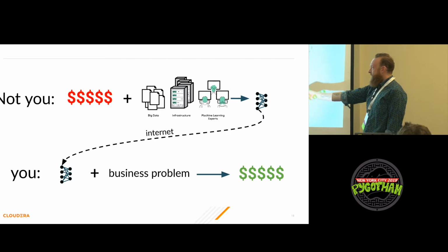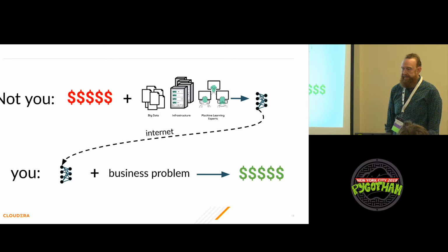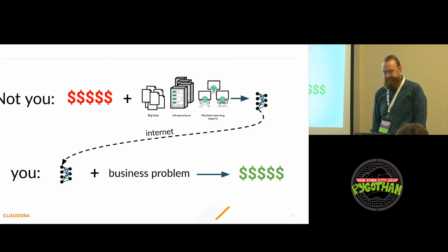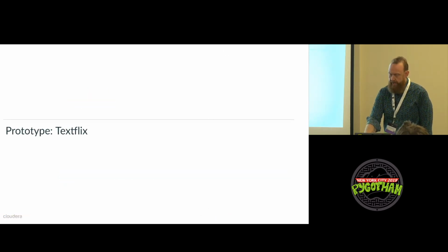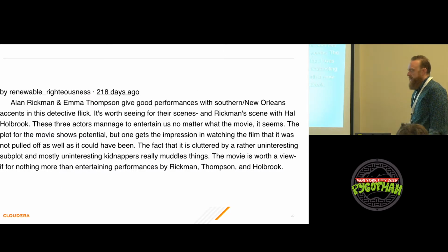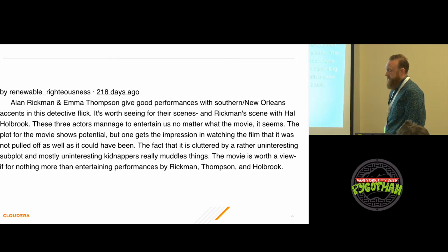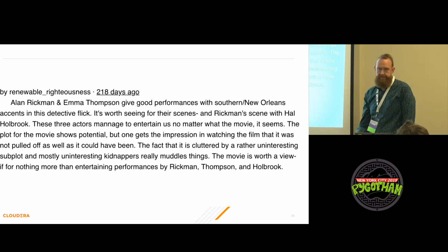You just take that and you apply it to your problem. It's not trivial, but it's also a fraction of the complexity of what you had to do before with NLP. So we built this prototype called TextFlix. It is a sentiment classifier for Netflix reviews. It's a Netflix data set.